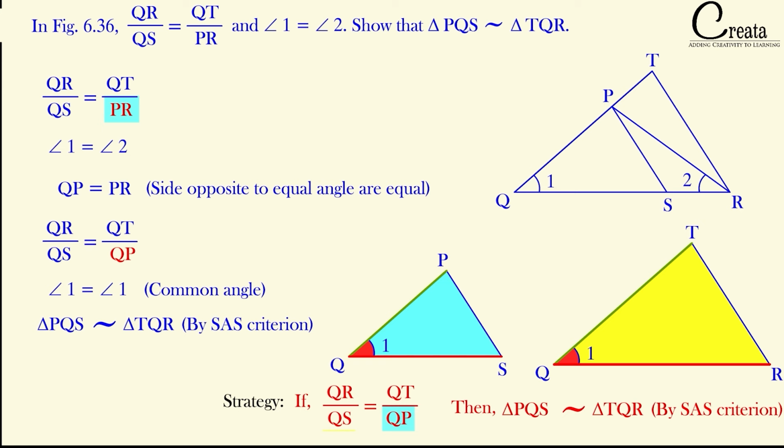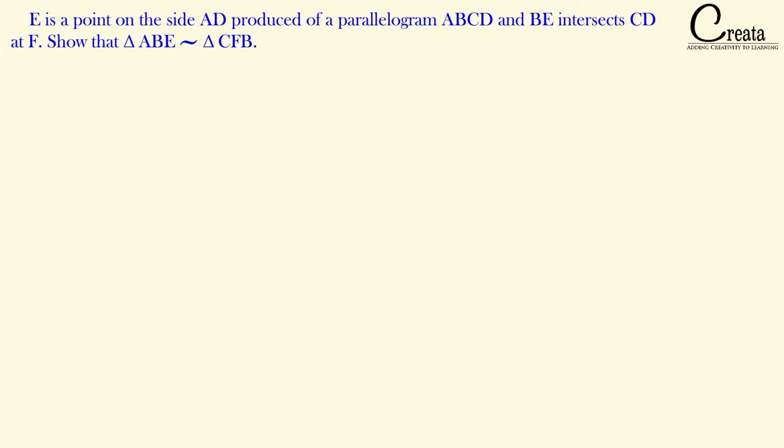TQR. I could have easily started with the solution, but I have used slightly the long approach to tell you how to approach the question, what you should think in the exam to solve the question. I could have started by taking angle 1 is equal to angle 2, so the opposite side will be equal. But I have not gone directly to the formulas. I have used the approach how to solve the question. We have done with this question. Let's move to the next question.